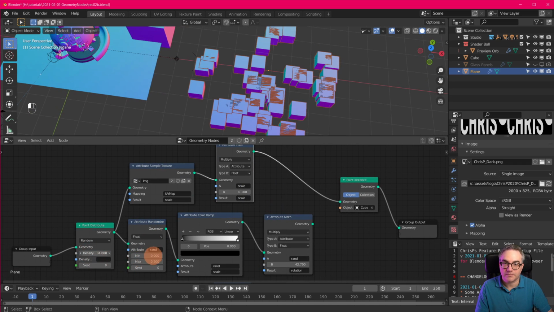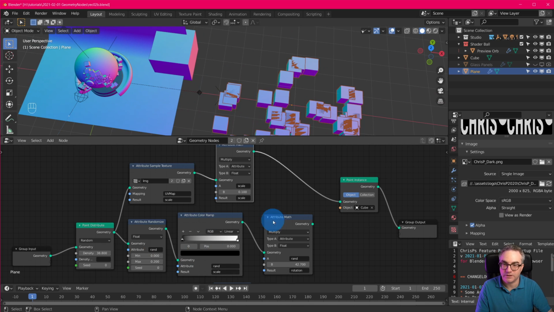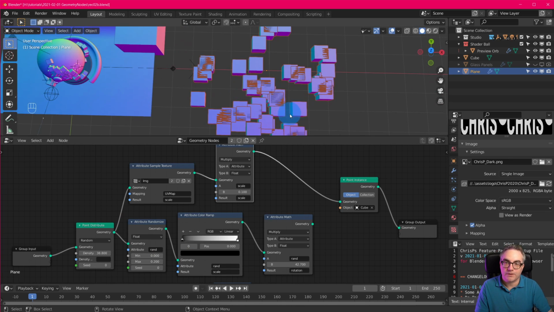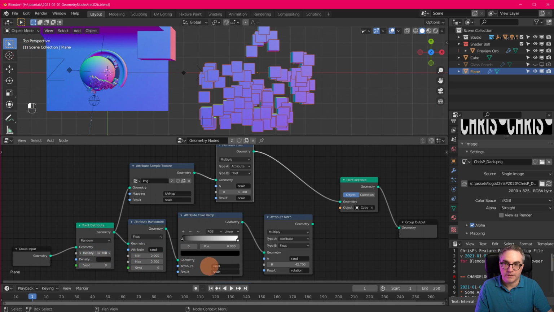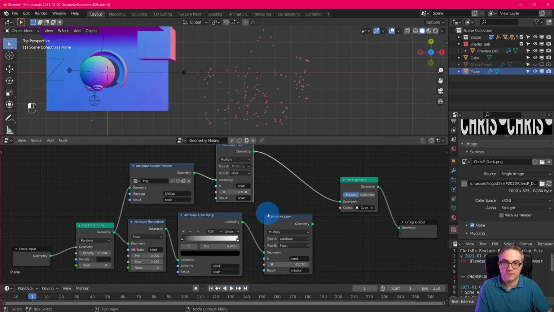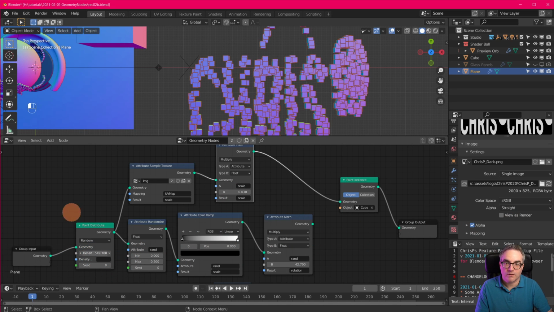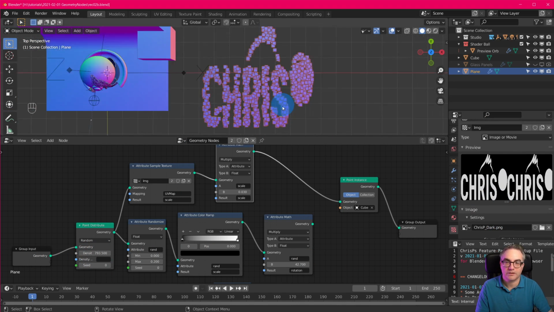So let's crank up the density, and you can see since this modifier and this modifier are both using the same node tree here, we're also changing the look here on the orb. But if we look at this top down now, and we increase the density, we do get something here. Maybe take this down even further, something like this. And if I crank up the density, you can see we have my texture logo here.